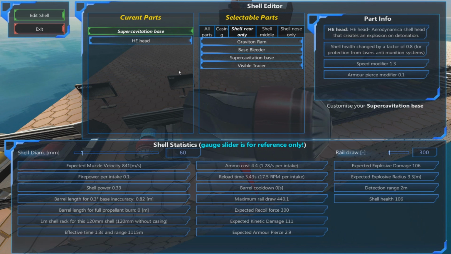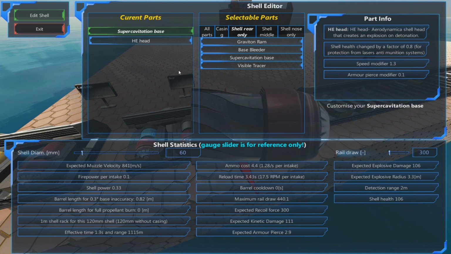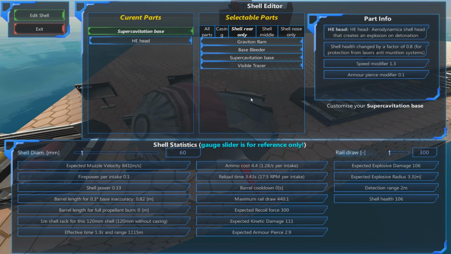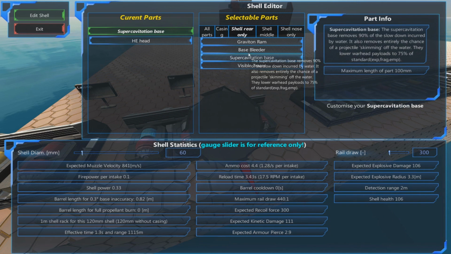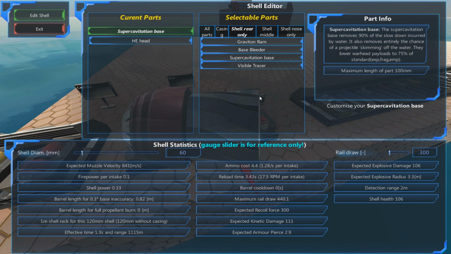A submarine's armament is pretty much limited to advanced cannons used with supercavitation bases, missiles, torpedoes, and particle cannons. And possibly also mines. And I have heard that people have managed to use cram shells on submarines. I have not tried that. I reckon that would take a bit of time to get working. Oh yeah, ram subs are also pretty good. So it's just a submarine covered in rams that just runs into things.